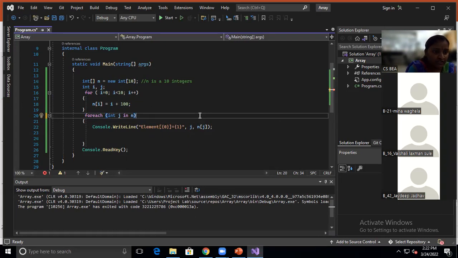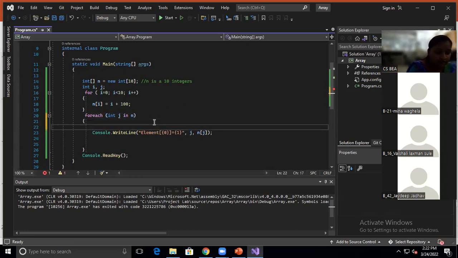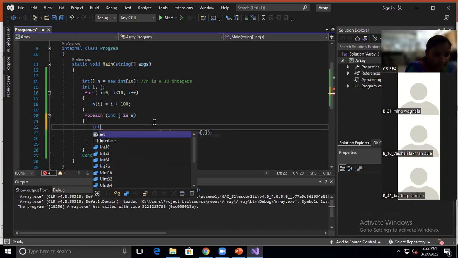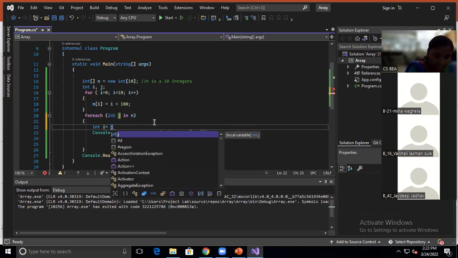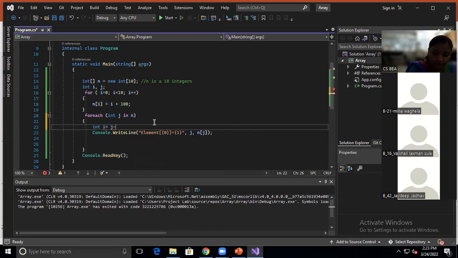That j is supposed to take some values, and those values should get initialized somewhere. That is nothing but for j, which is having the values of n, we are going to consider. So inside this, I will write int i equals j minus 100.